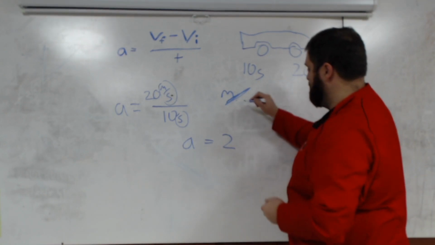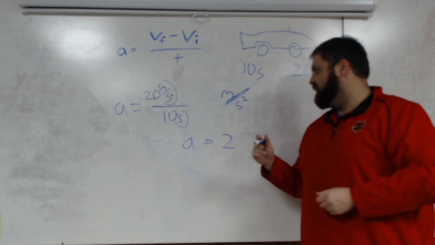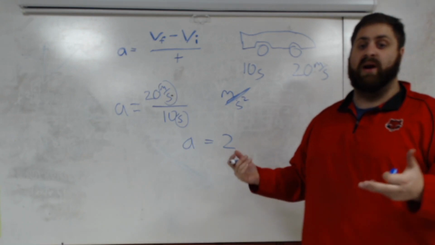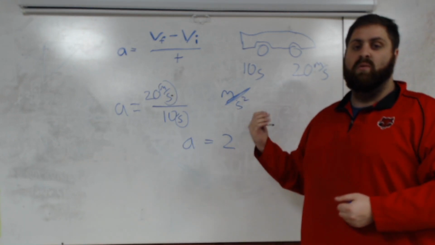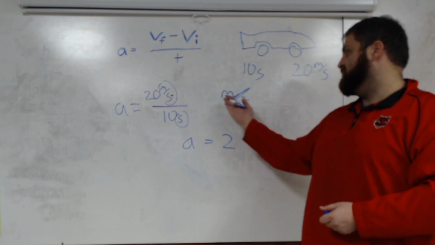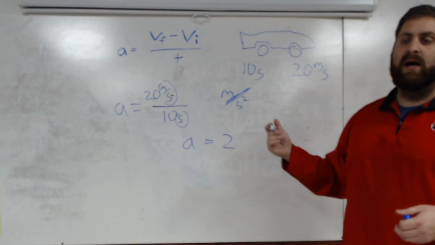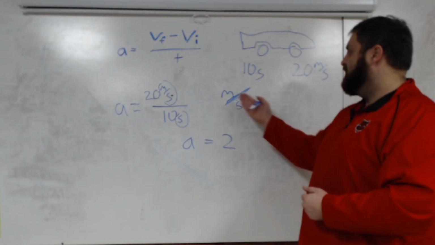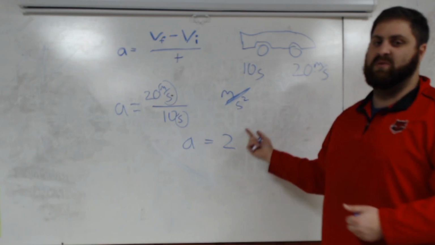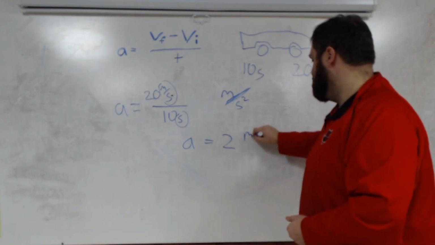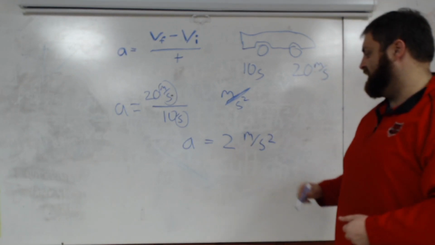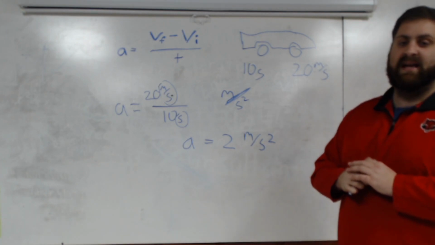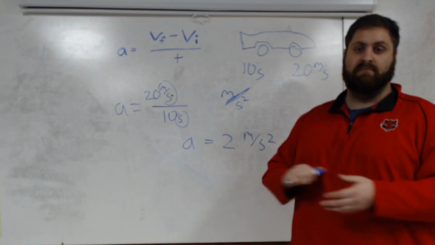So the way we say it, when we're talking about speed, is typically meters per second squared, or feet per second squared. Whatever the time unit is on the bottom will be squared. Like I said, you can have feet per second, you can have feet per minute. There are all sorts of different types of units that can go in here, but the time unit on the bottom will be squared. So this is 2 meters per second squared. It accelerated 2 meters per second squared. Every second it got 2 meters per second faster, is what that means.